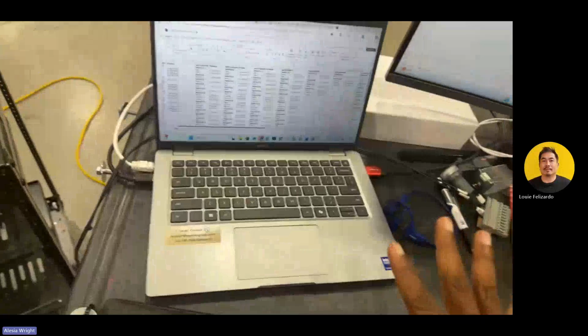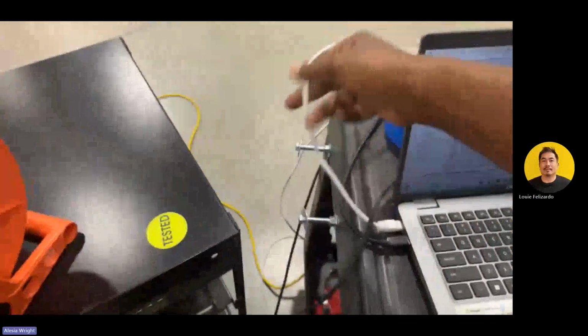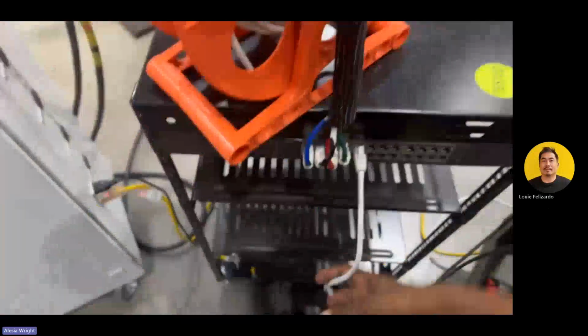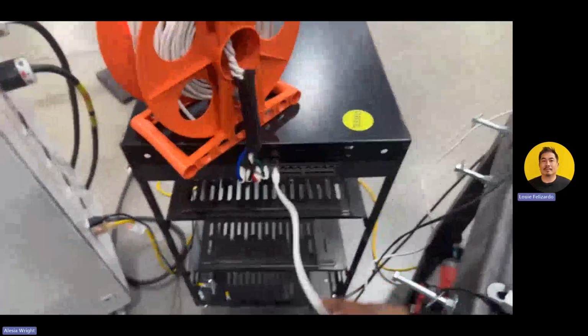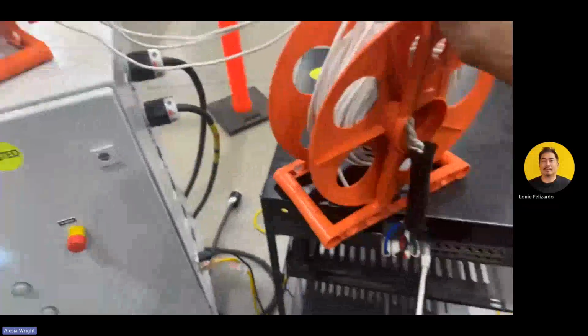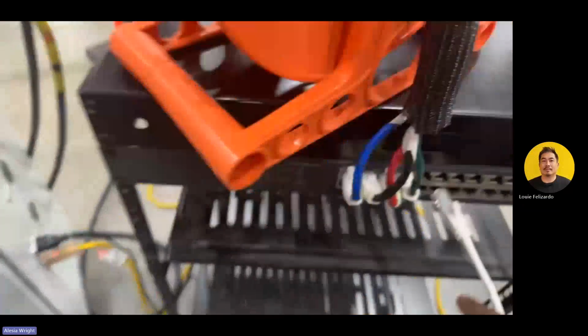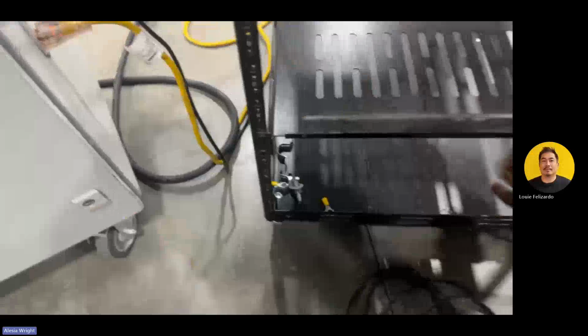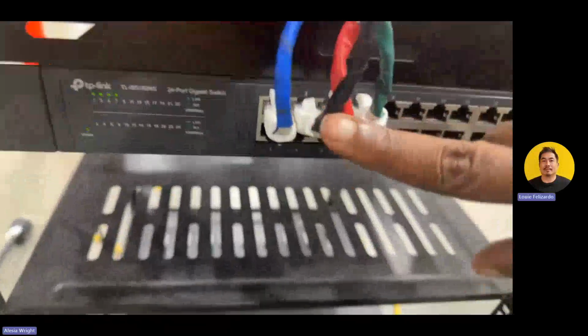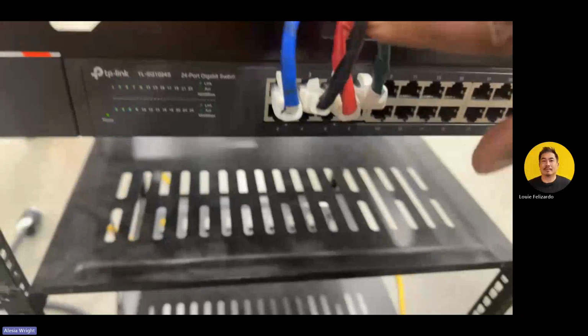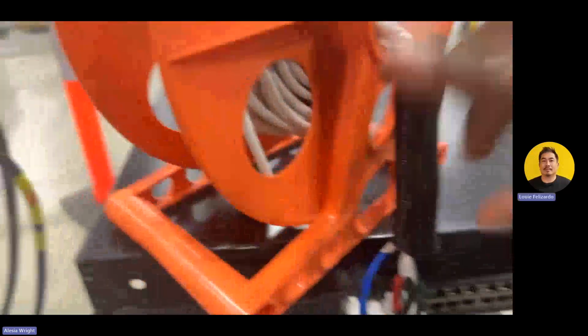So this is the laptop, obviously. This is the Ethernet right here. This Ethernet is connected from his laptop to our little switchboard. This is what we use right here. Okay, you see that? We have this cable. We have all four of our Ethernet connections, green, red, black, blue. We have four. It doesn't matter. We just color coded it for our own purposes. We have it on this wheel.